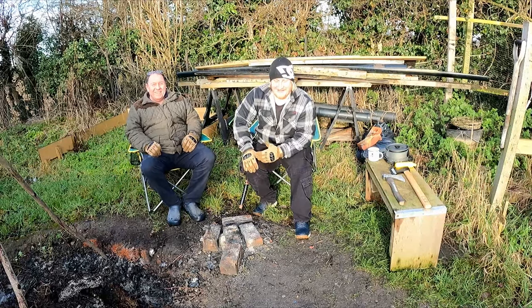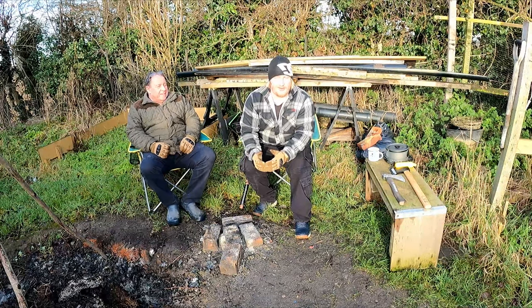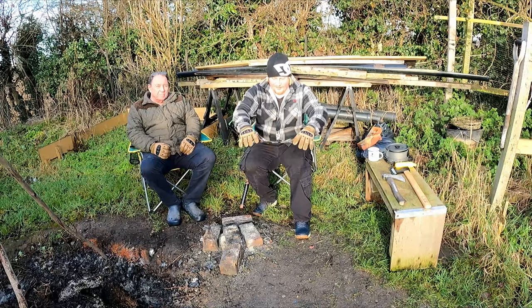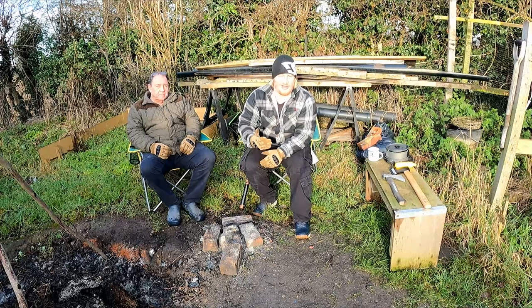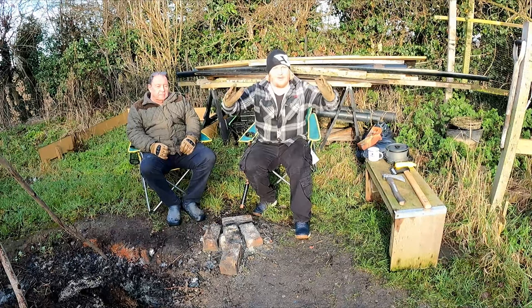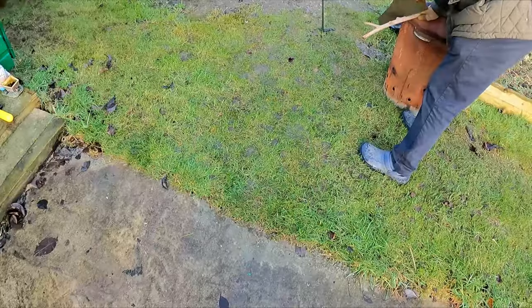We're going to be doing something called a Swedish torch, which is basically a survival stove, if you like. And we're going to show you how to build it from scratch. So you get a full log, you axe it into fours, and then we're going to tie it together. We have two different types. I'm going to bury mine, and my dad's going to use metal wire to tie it together. And we're actually going to cook bacon on one, and we're going to maybe make a tripod as well to cook tea on. So yeah, boil the kettle and stuff like that. So stay tuned, it's going to be good.